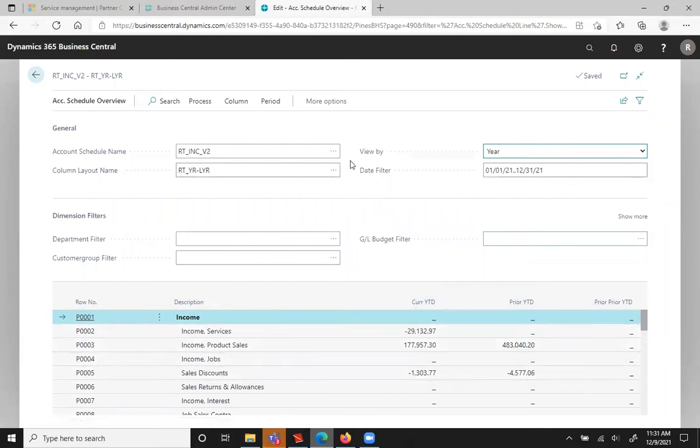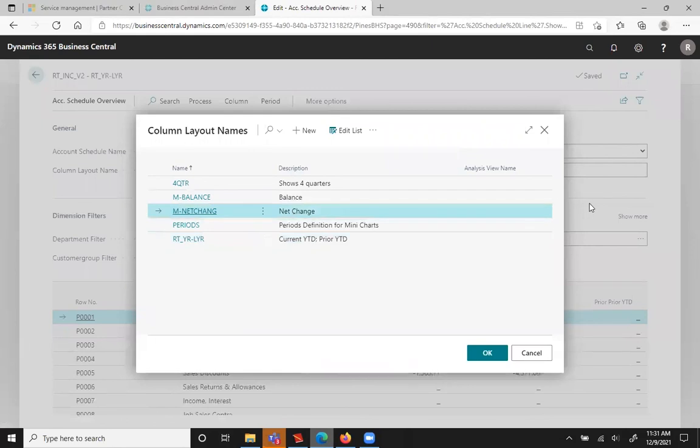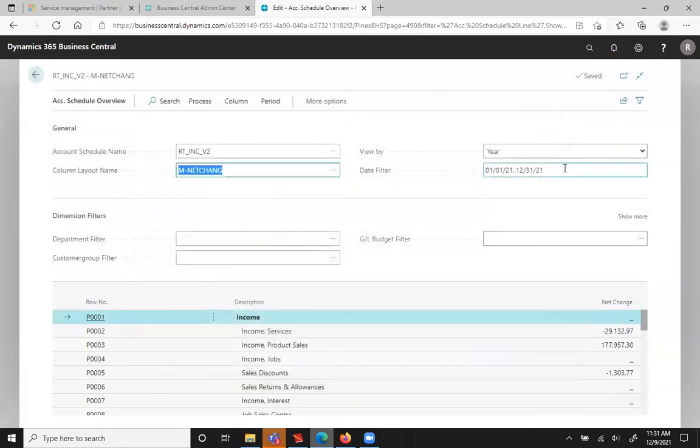Otherwise, it would have an issue. But if I went back to net change, I can change this to be whatever I'd like. And this gives me the data for a year ago.